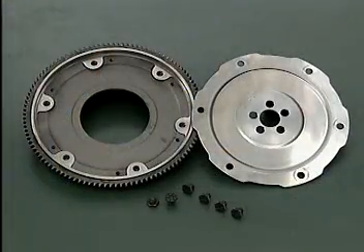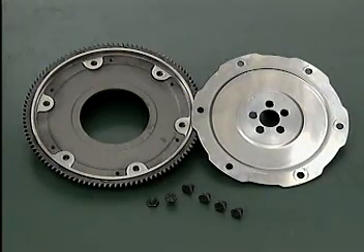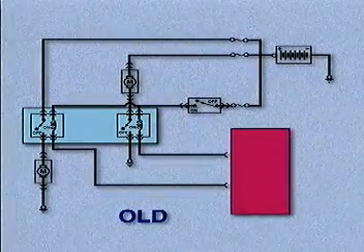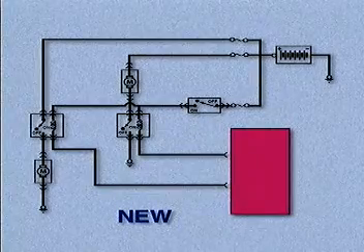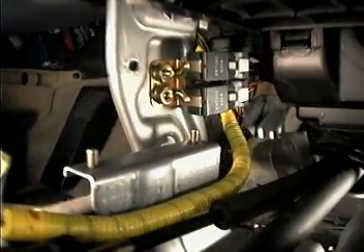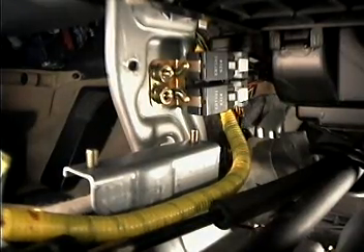The conventional solid flywheel, previously used with the 1.5 liter and 1.8 liter engines, has been replaced with a new flexible design. With this design, the crankshaft and flywheel mass are loosely coupled together using a flexible plate. This new design allows some types of powertrain noise to be tuned out of the range of the human ear. During normal service, the plate should never be separated from the flywheel. The fuel pump and engine control relays, which were previously packaged in a common case, are now supplied as separate components. The electrical function is the same, except the new relays can be serviced separately.